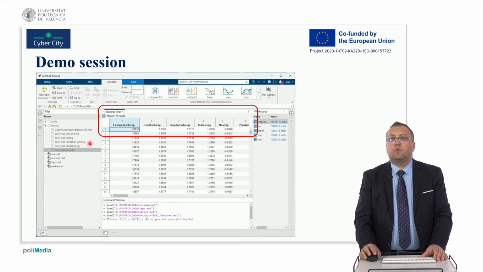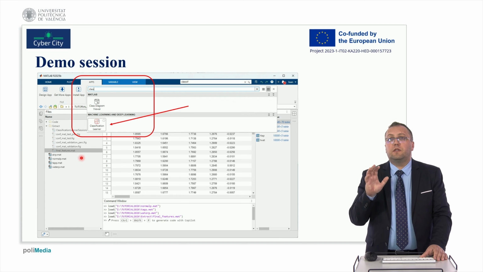So once we obtain this final feature in a tabular form, you'll see a new .mat file that has been generated by MATLAB. It is the same in a tabular form. For example, each column holds different features, and you see their names like clearance factor signal, crest factor signal, impulse factor signal, kurtosis signal, mean signal, and so on. So different names and different values that have been calculated previously by running that script.